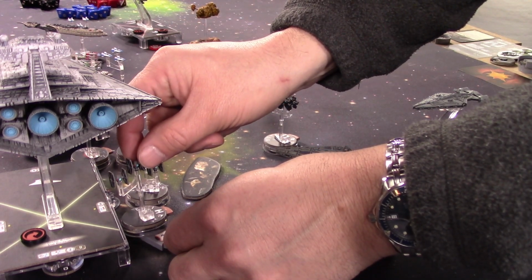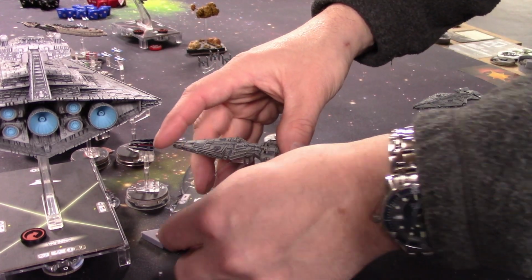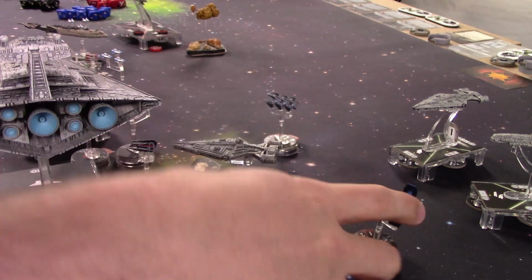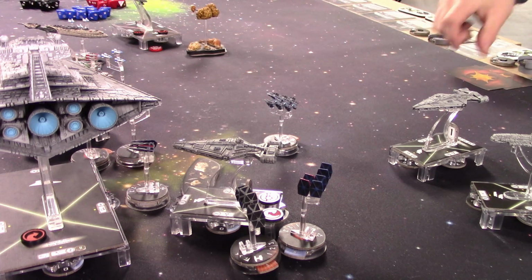Your dial is... yeah, it will. So it's just close enough. Yeah, so we'll wind up going there. So you can place those 2 squadrons. I get a damage on each one of these ships. And then back to you, John.